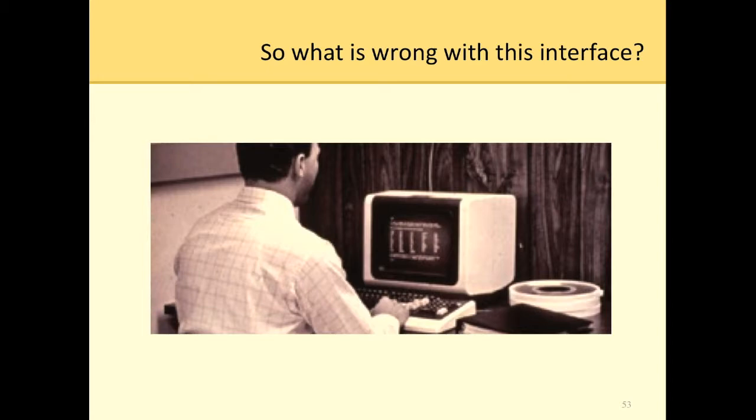We have this, but it's also more of a viewing text-based interface. Not with text. Here everything is text. We do have graphics now, yes. Color, screens are flatter, maybe higher resolution, maybe a little bit bigger. But fundamentally, it's the same. It violates pretty much all the rules that we understand about how humans work.